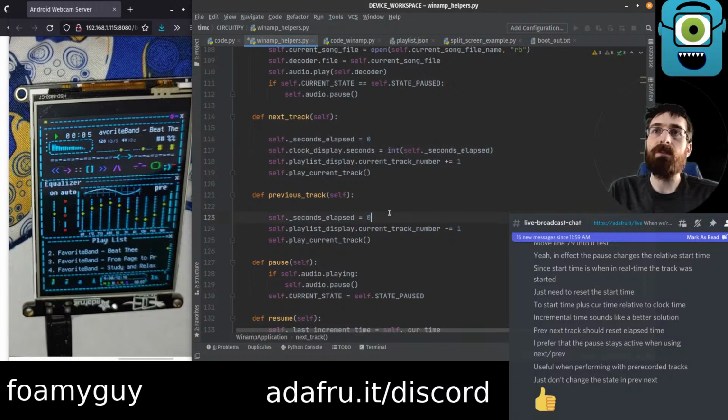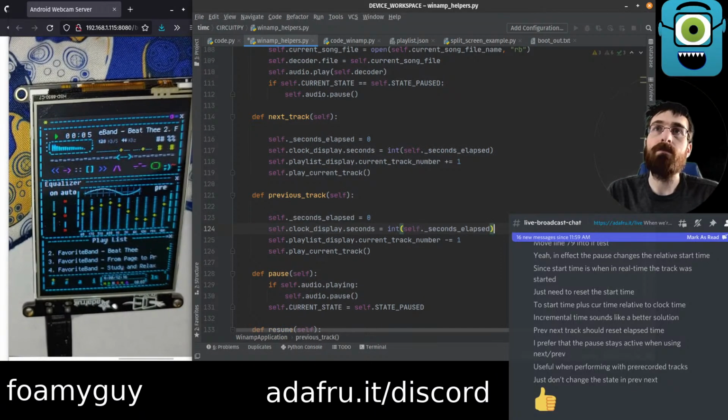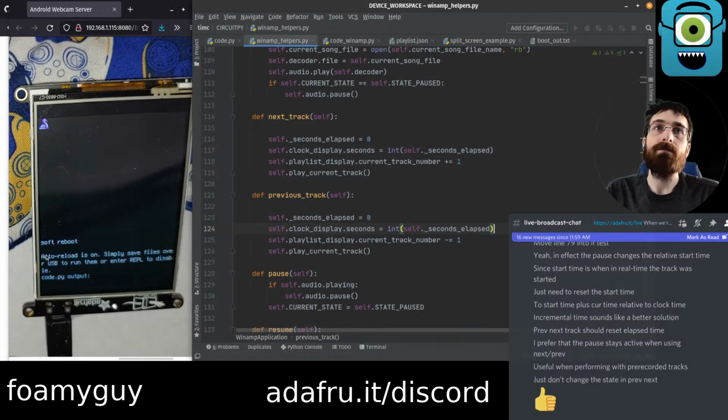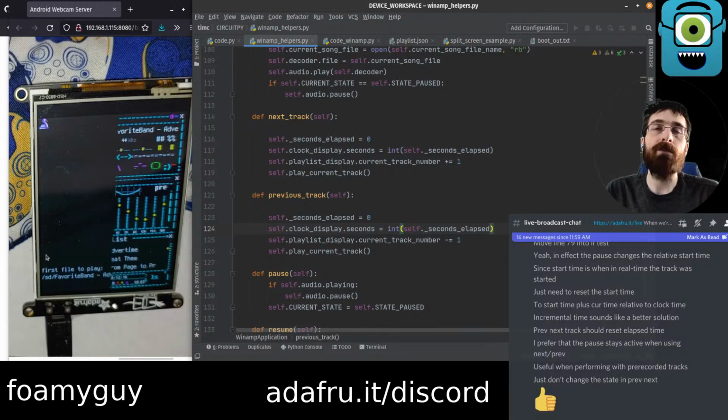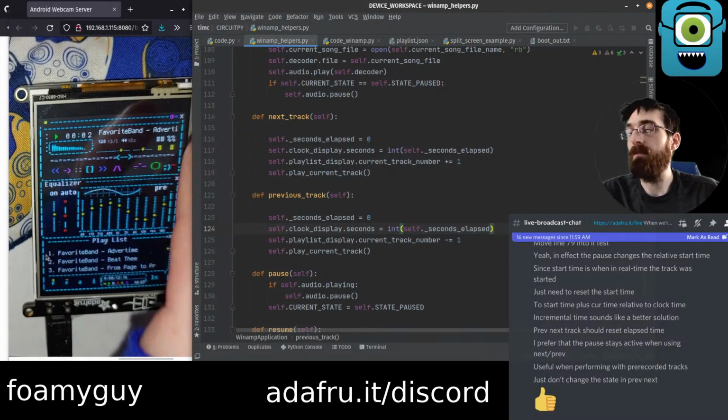Basically do this, update the display. It should go to 0. It shouldn't wait until you start playing.